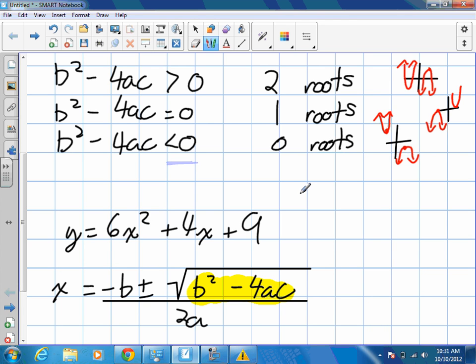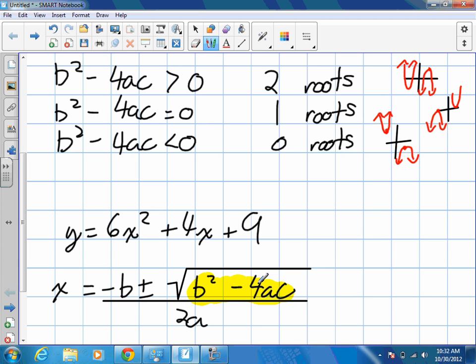Negative. Okay? If we're less than 0, we have to be negative. Therefore, if this value underneath the square root is negative, for instance, let's say negative 5, can we take the square root of negative 5? No. And in the quadratic formula, if we have a negative under the square root, we stop there. In other words, there are no x-intercepts. We can't find them. Okay?